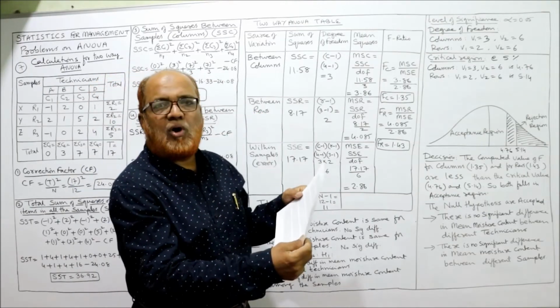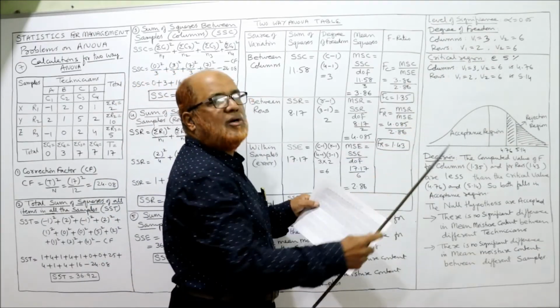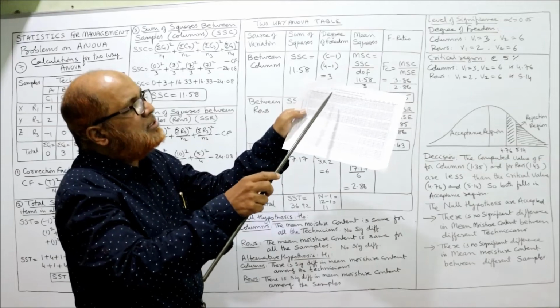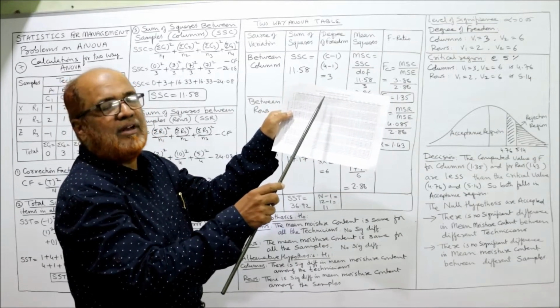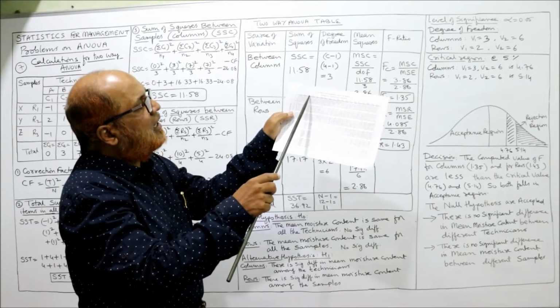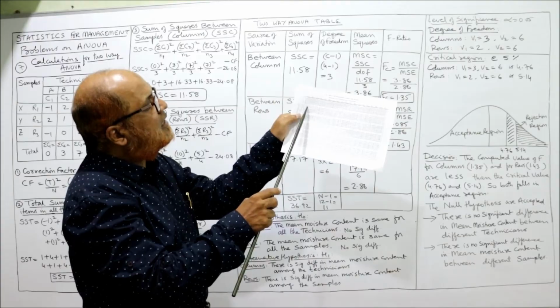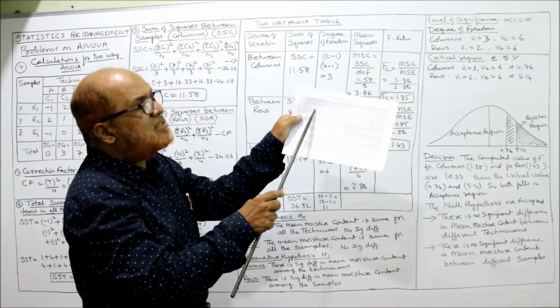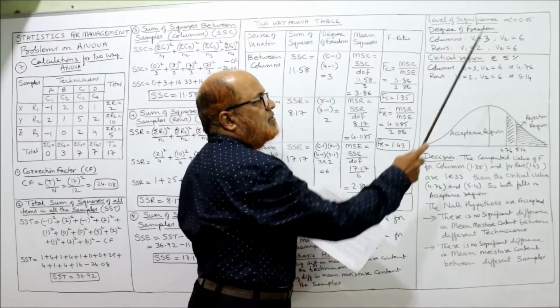Now, the F table at 5%. On the top you can see 5%. So first of all, for columns, we have V1 equal to 3, V2 equal to 6. In the table, the degrees of freedom for the numerator is given here, V1. So V1 is 3. Under 3 against 6, you will find 4.76. So I have taken 4.76.